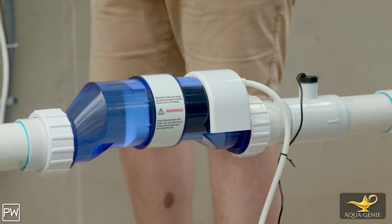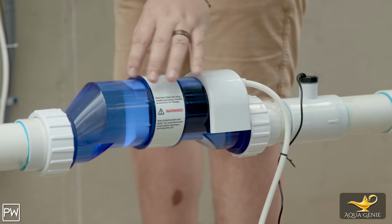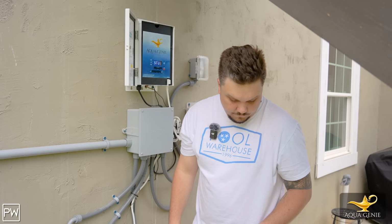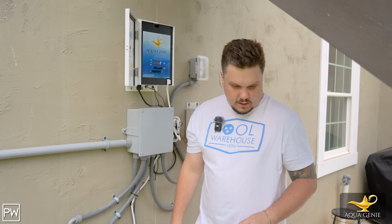The pump's moving pretty good right now. So actually you can't tell, but water is moving through the cell at the moment. It's just all filled up, no air bubbles, everything's looking great.